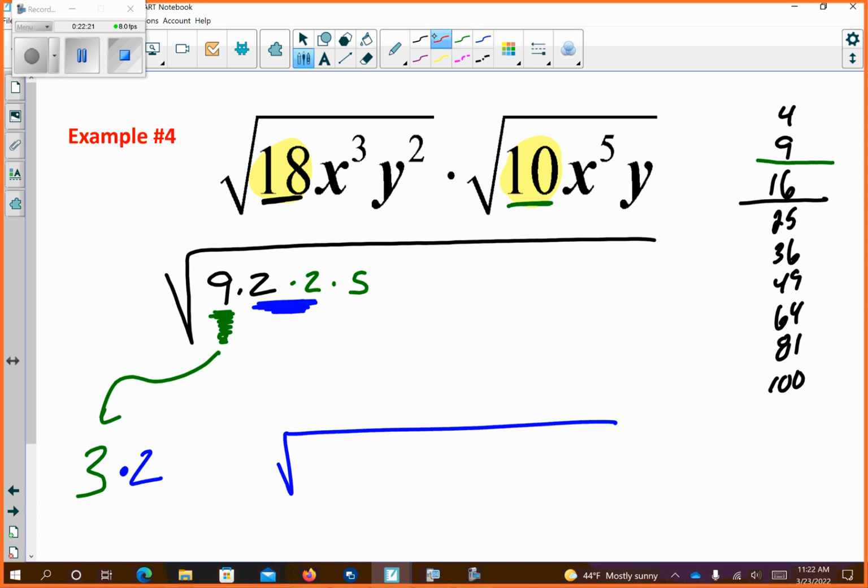All right, so now let's look at the x's. I have x to the third and x to the fifth. So remember, those are exponents. 3 and 5 are exponents, right? Exponents are like bunnies. And this joke will finish later. Exponents are like bunnies. When they're all next to each other, you count them up. You add them up. So how many x's do I have underneath? 8. Now, is x to the 8th an even number?